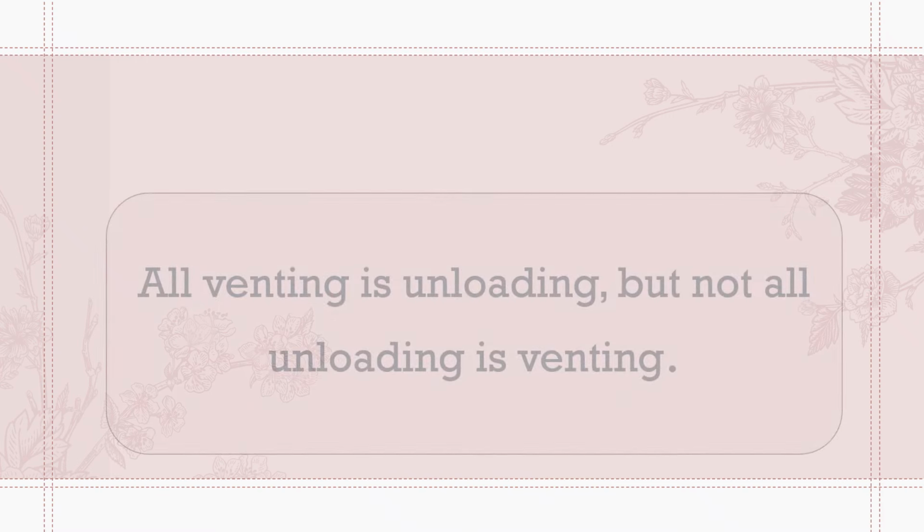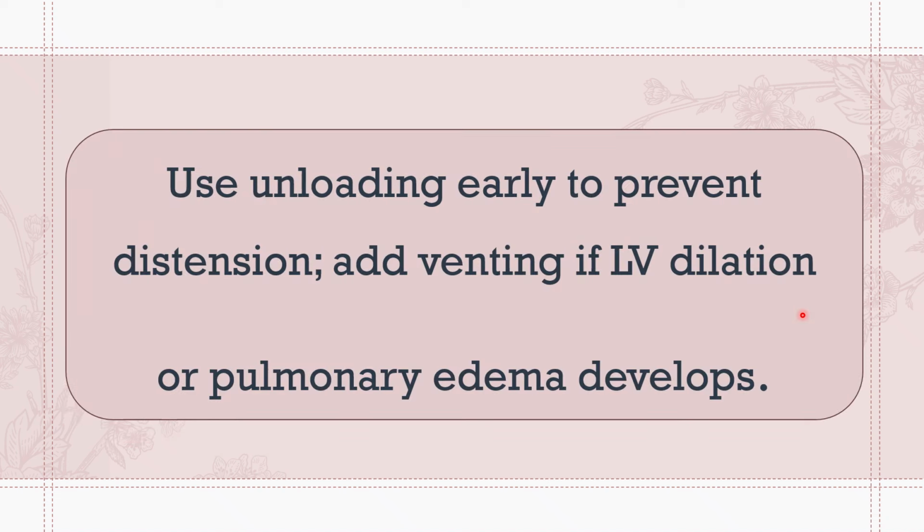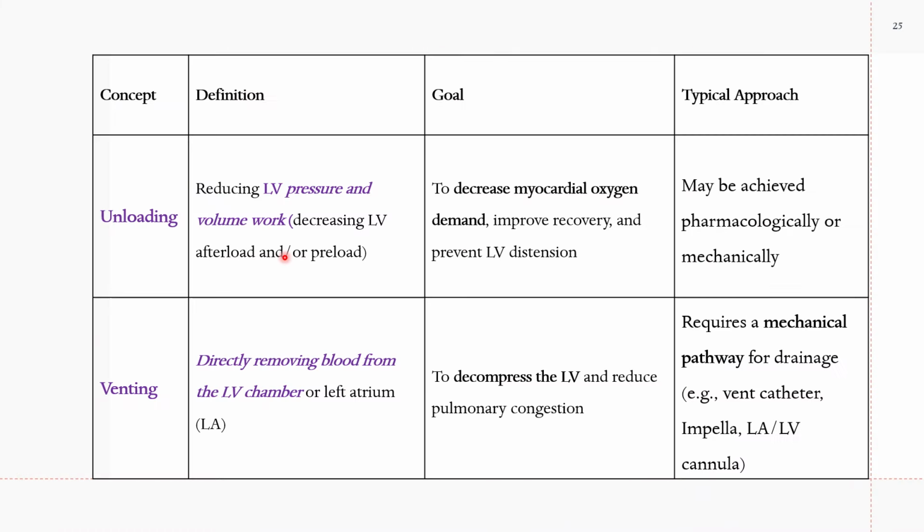An important tip: all venting is unloading, but not all unloading is venting. This is an important tip to differentiate between venting and unloading. So we can use unloading early to prevent distension and add venting if LV dilatation or pulmonary edema develops. Let us define unloading. It's a reduction in LV pressure and volume work, decreasing LV afterload and/or preload. The goal is to decrease myocardial oxygen demand, improve recovery and prevent LV distension. It may be achieved pharmacologically or mechanically.